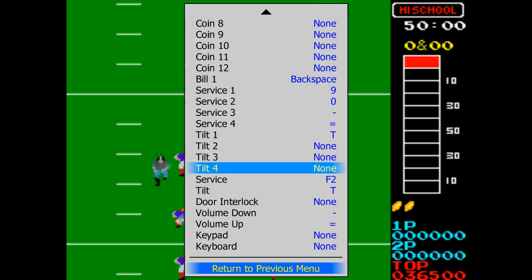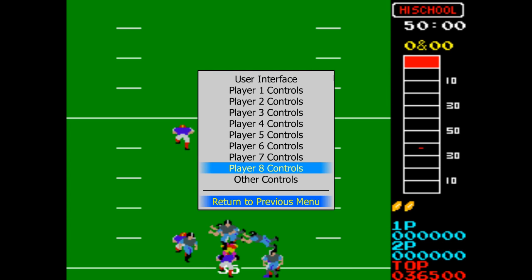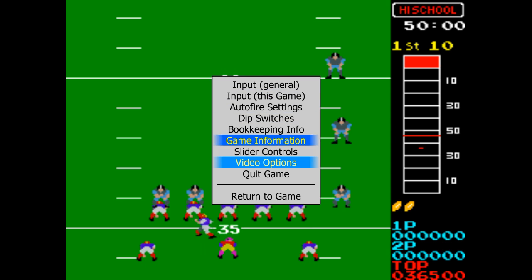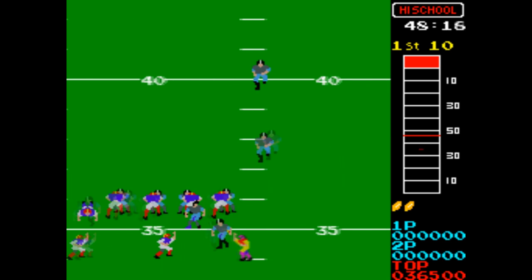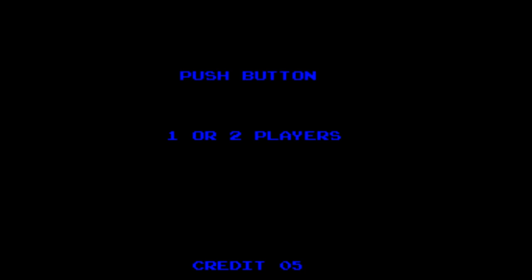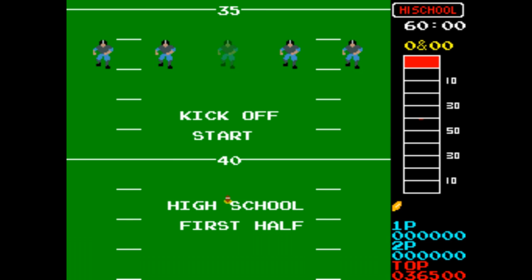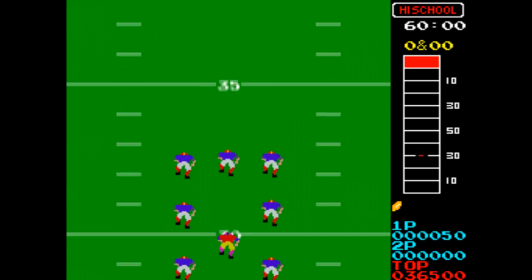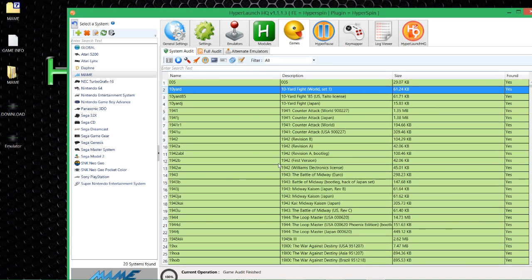Go down to the previous menu, and hopefully that should now return to previous menu. Yep, and then return to game. Now hopefully when I press the right stick, it will think that I've just put money in. Boom, there we go. I'm a millionaire. Throwing money in everywhere. And now if we press start. I'm going to exit out of that because it's probably blowing your speakers. It's blowing my headphone.